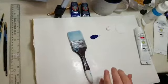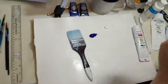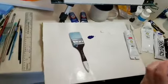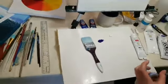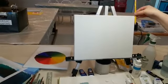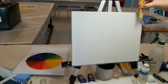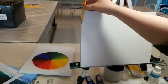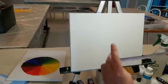All right, so we're gonna grab our 2-inch brush. We're gonna use this in our arsenal. If you have painter's tape, you're gonna want to put out a line. So horizon lines for oceans, they need to be fairly straight to look realistic. What you can do is this, like I said, use a really steady hand if you do not have tape. I'm gonna measure it out here, so I'm just gonna pick a spot on my pencil, mark it, just in 3 spots there. So I have a nice straight horizon line.